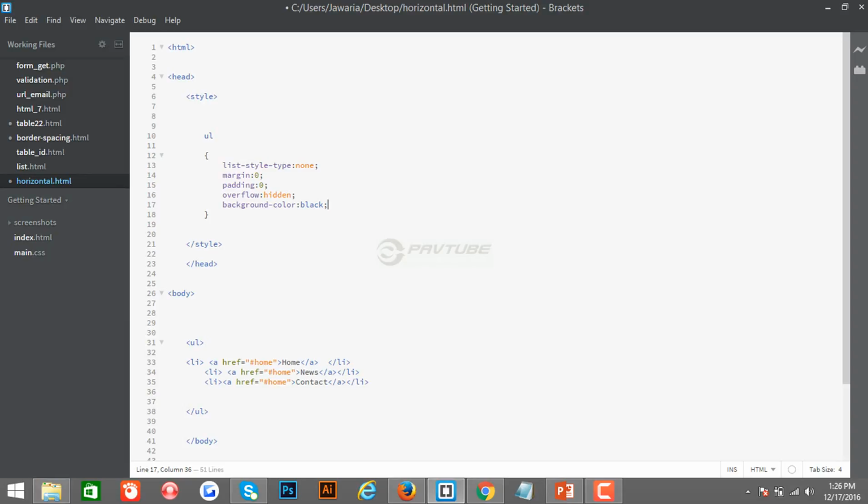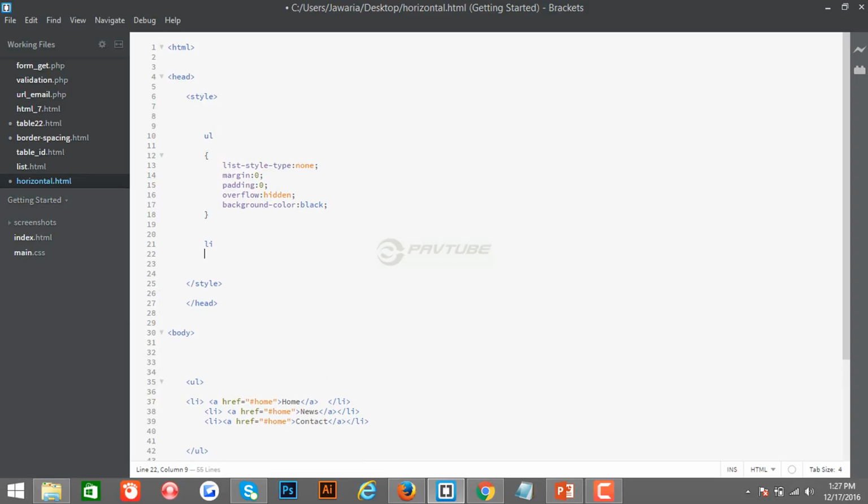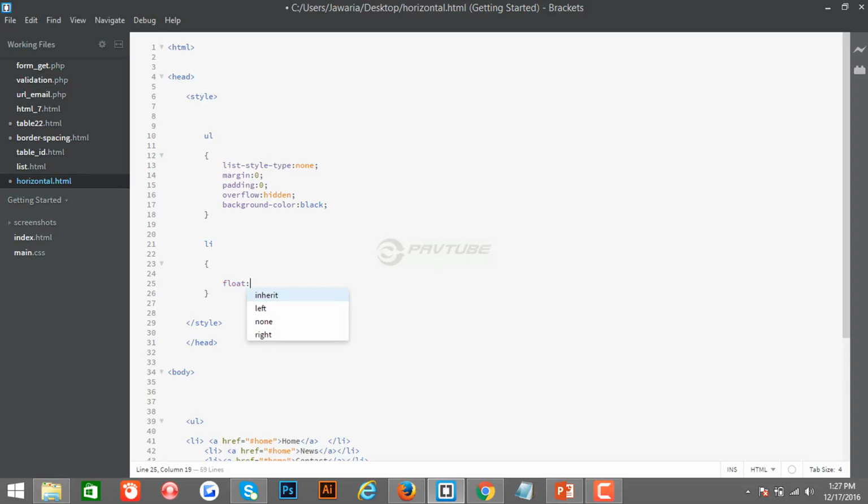Right now we are setting the properties for the list, particularly how we want to display the list. I would use the CSS property of float, and that would set the elements in the left direction. You can also use it for setting the direction of all the elements to the right.